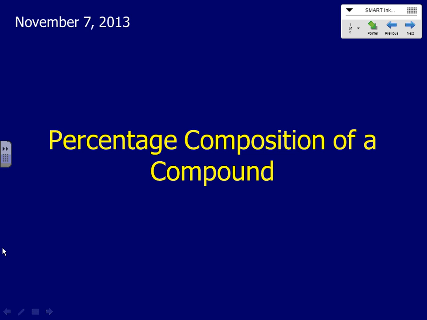Okay, so for today's lesson, we're going to be kind of stepping away from the concept of the mole, and we're going to look back kind of historically at how chemists would have originally come up with the original concept of a formula. If you think about it, it's really kind of a tricky thing to start with no knowledge of atoms and then come to eventually a point where you can say that a water molecule is definitely made up of, H2O, 2 atoms of hydrogen and 1 atom of oxygen.